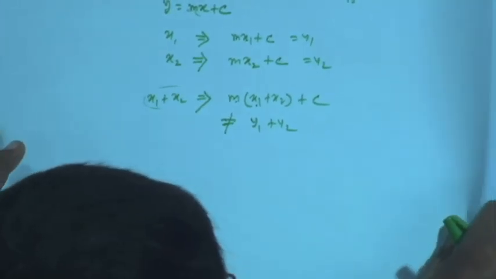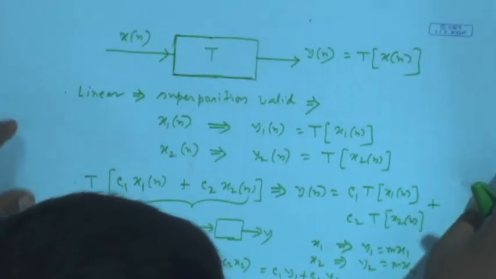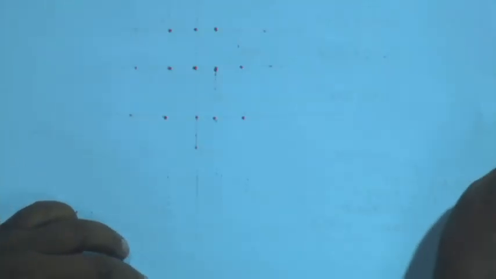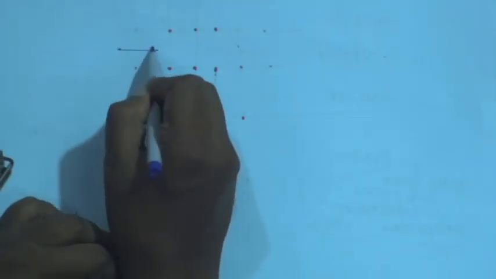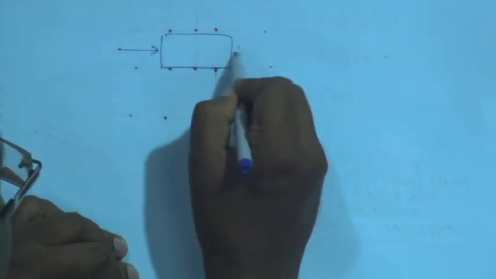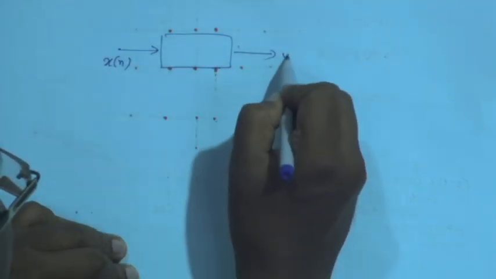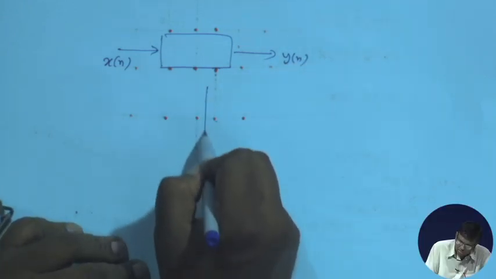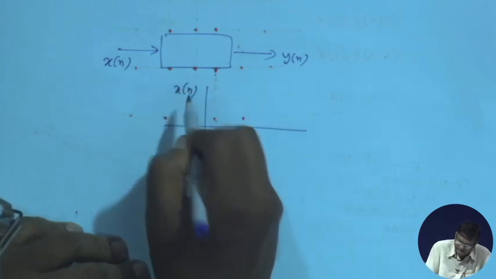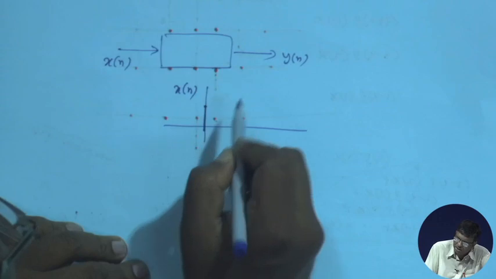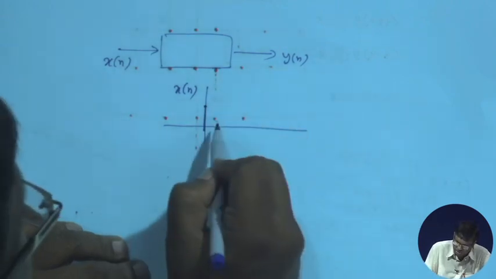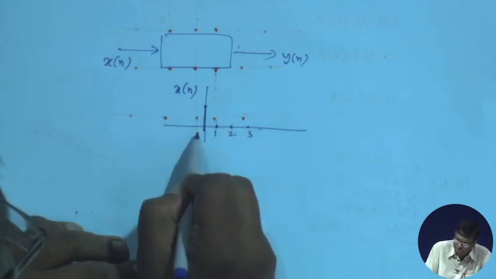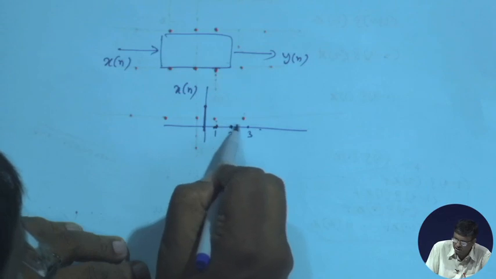So, with this for linearity, there is another thing called shift invariance, which comes from time invariance. Suppose you are giving x n, and there is a y n. Now, suppose x n is obtained by sampling some analog signal. These index points 1, 2, 3 actually correspond to sampling points. This corresponds to capital T, this is 2T, this is 3T, like that.